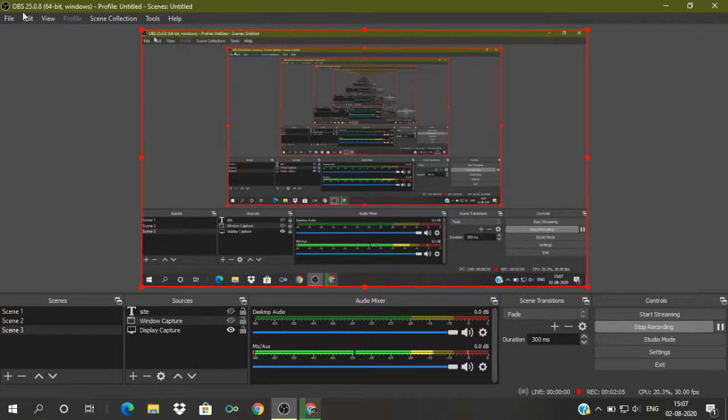Now you can see here the version, 25.0.08, sorry. And here you can see multiple frames inside this. This is the main screen where you will cast your various captured devices or the materials on the screen, right? Below you can see the control panels. Down here you can see all the control panels.